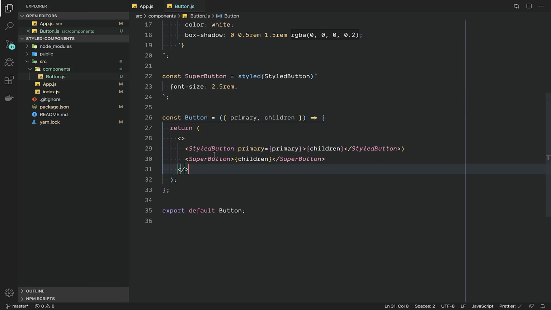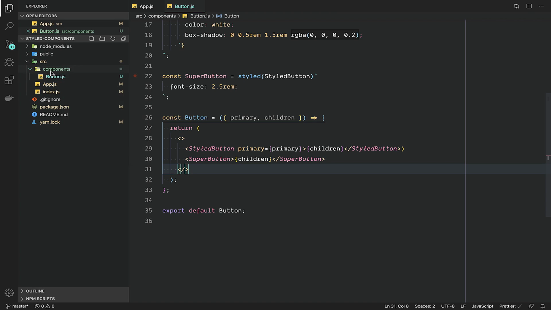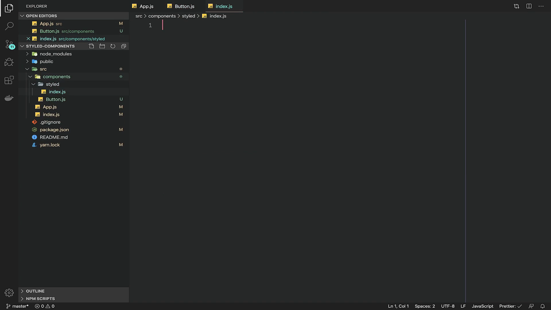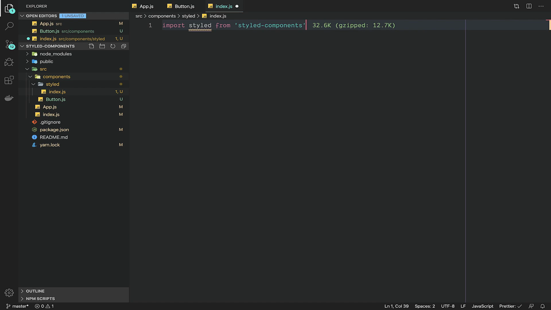Another thing that you might want to do is to, for example, reuse a styled component all over your page. So in this case, I'm just going to create a folder here called style. You can call it whatever you want. This is not a naming course. And let's just do index.js here. And now here I'm going to import styled from styled-components.